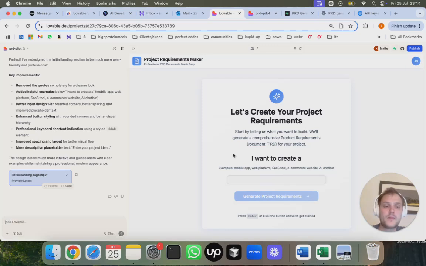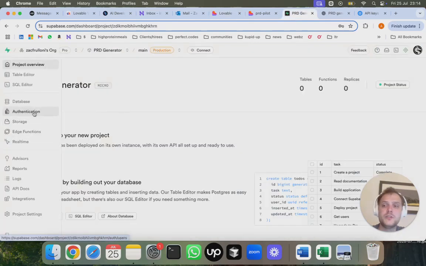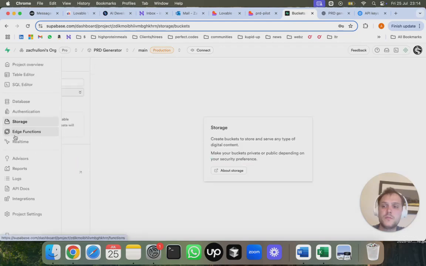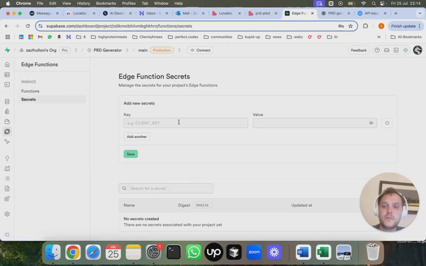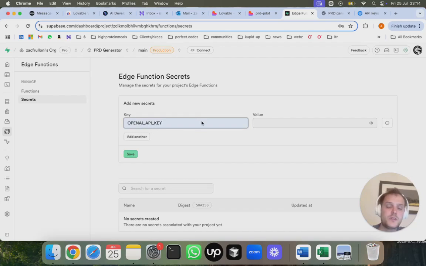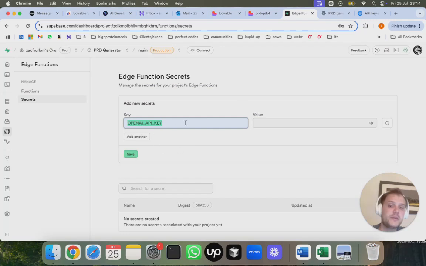Now I'm going to insert the key directly into Supabase's secrets feature, which is in here under edge functions. Now they do have a strict naming policy. So if it's an OpenAI API key you're using, just make sure you insert the right key name. And if you're using another service such as Resend, you can always ask the agent here, what is the key name if I were to use a Resend API key and insert it into Supabase?